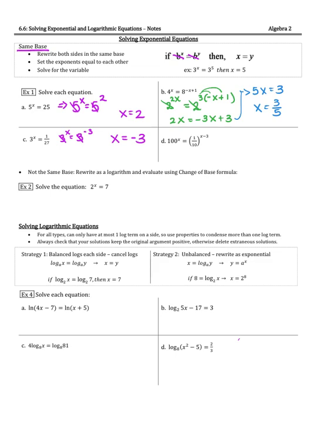And then we have 100 to the x equals 1/10 to the x minus 3. They share a base of 10. So 100 is 10 to the 2, and then the x carries along. 1/10 is 10 to the negative 1, then in parentheses, x minus 3. And from there, we can now cancel our base, and we set 2x equal, after I distribute this, we have negative x plus 3. So adding the x to both sides, we have 3x equals 3, and x equals 1.